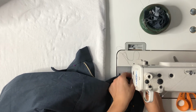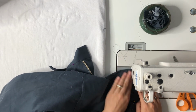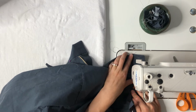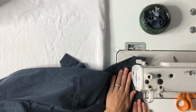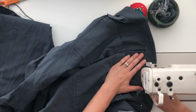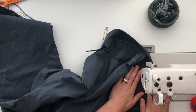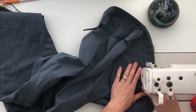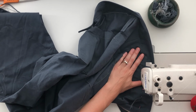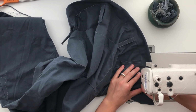And this is where it's important that that folded edge goes just past this seam, because when you stitch in the ditch, it'll catch just the tiniest edge of that folded part in the back. So just be really careful here. So really slowly remove those pins as you go. And then the goal is that when you flip your pants inside out, there will be no exposed raw seam, that folded edge will just barely cover that seam, and it makes the inside of your pants look so clean and professional.